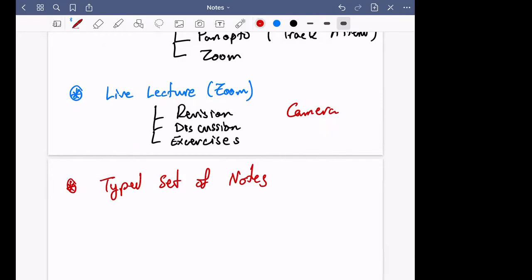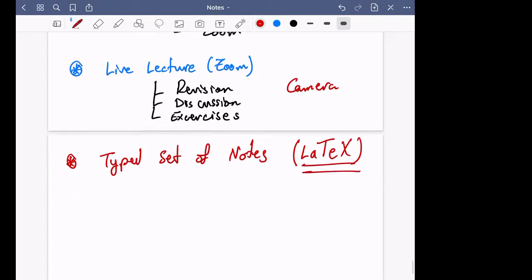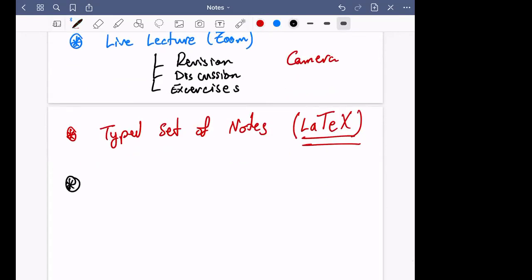All they need to do is give me their full attendance or concentration, so they can follow the live lectures without worrying about taking notes. I can show you the notes after I finish. I use a typesetting software called LaTeX, or maybe it's not a software. LaTeX is used mainly for scientific writing, and I also ask the students to write their course project using LaTeX.